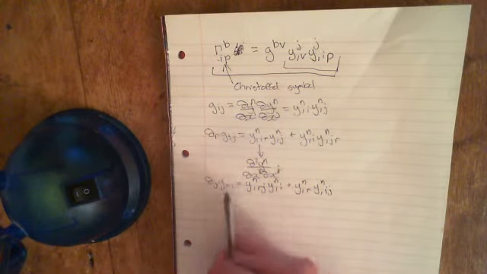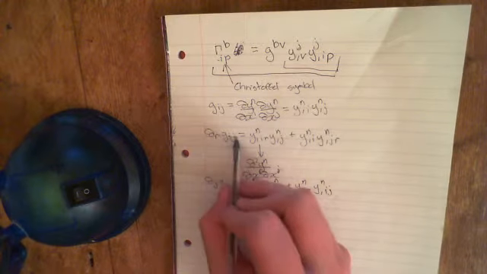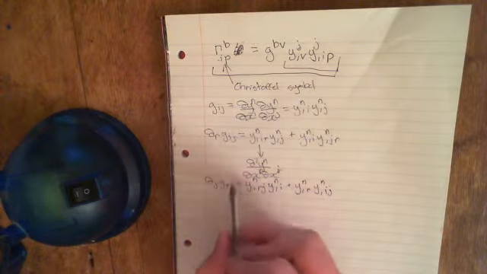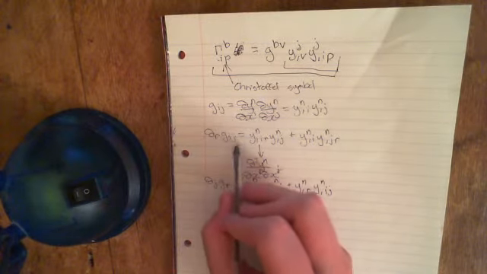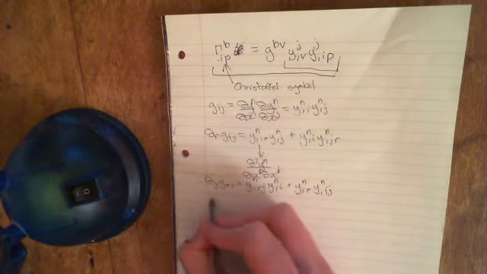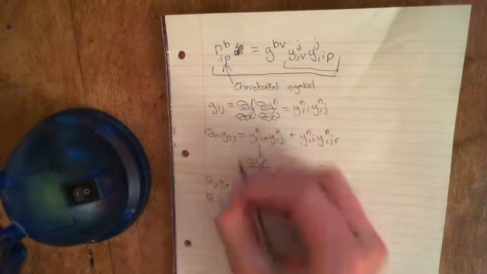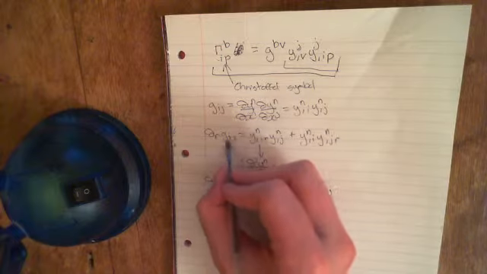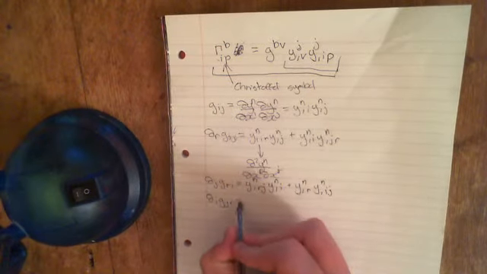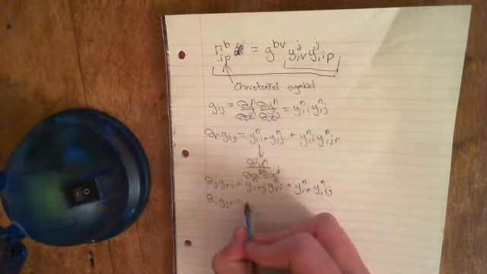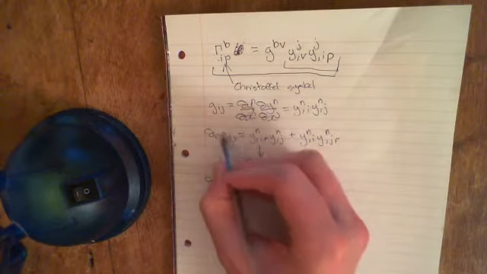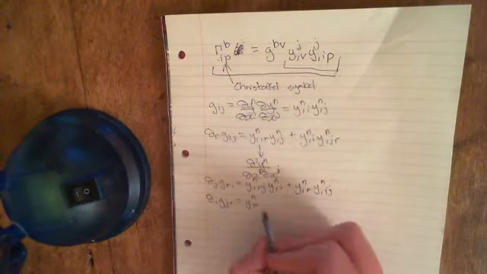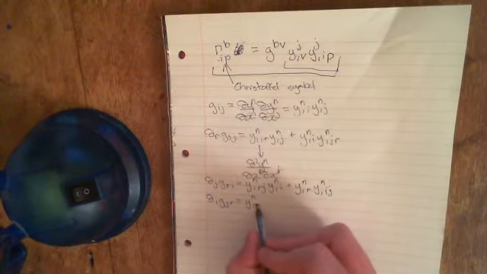So now we're going to cycle them once more. We're going to take r to here. j is going to become i, i is going to become r, and r is going to become j. So the derivative of g_ri goes to there, r goes to here, j goes to here. Okay, so y^n differentiated with respect to i has become r, r has become, wait, what have I done?